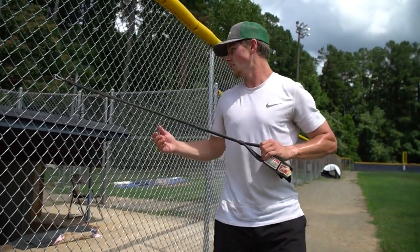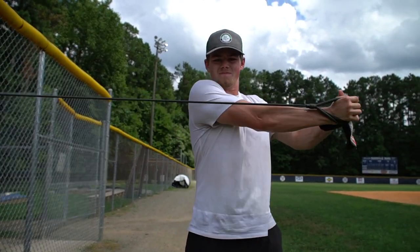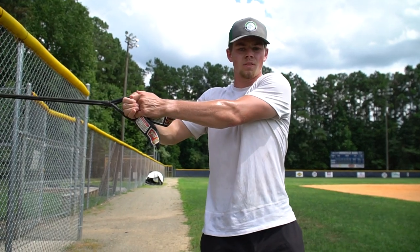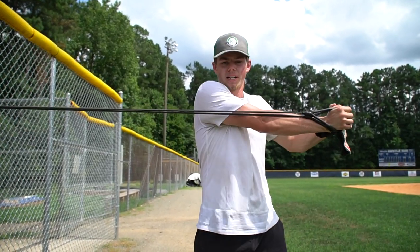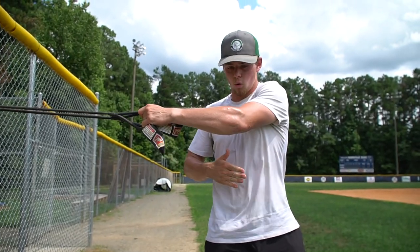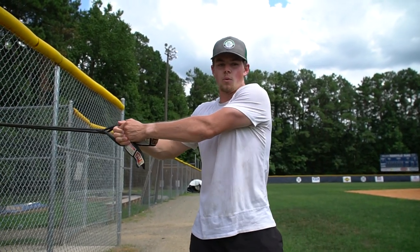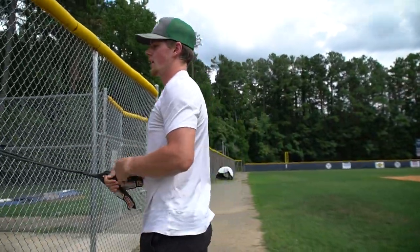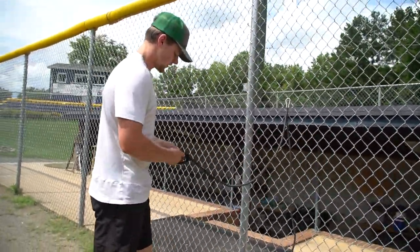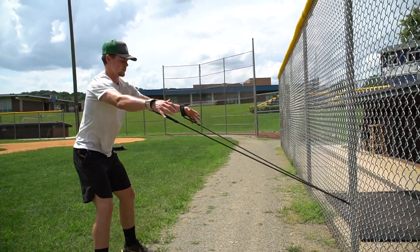So the first J-band stretch I'm gonna do is this right here. I'm gonna do this in sets of 10. Everything sets of 10 for me. Just keeping it simple. And what this is activating right now is my core. That's what I like to start out with when I do J-bands. It's just something that activates your core, because when you're pitching, you're using your whole body. So the first thing to get activated, your core, is usually a really good thing to do. There's a few different stretches you can do for that, but that's my favorite right there.